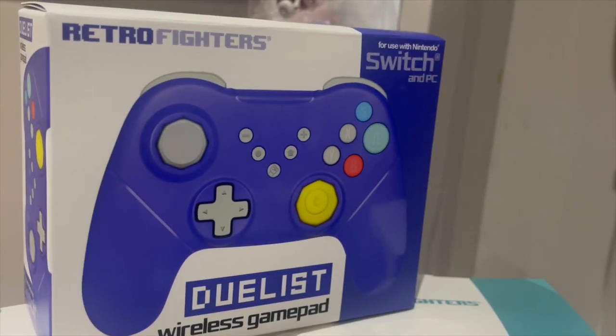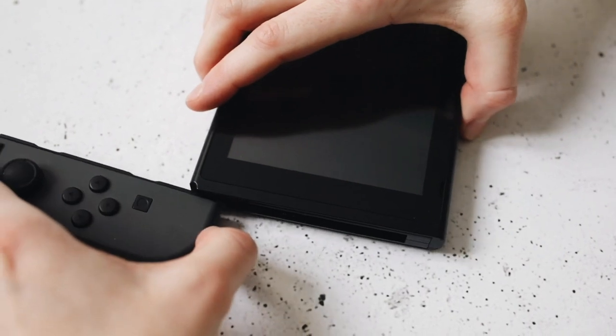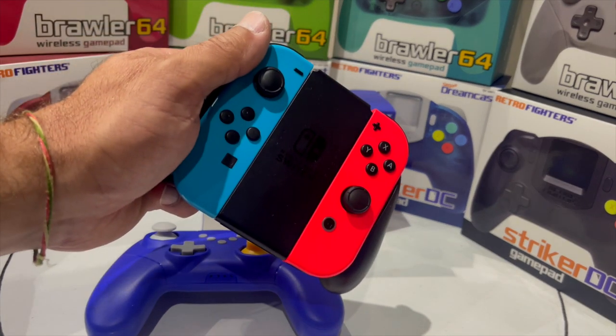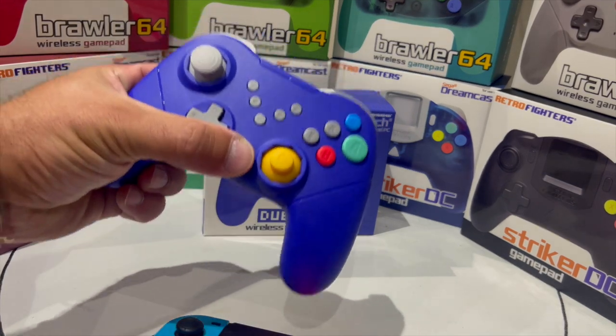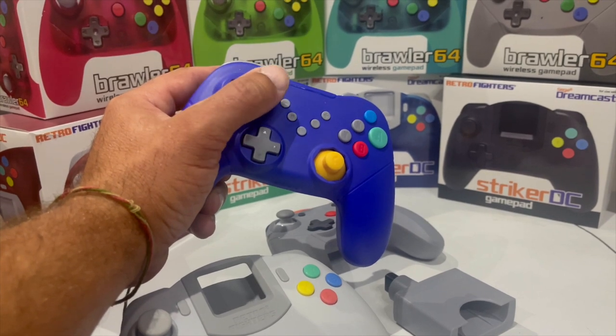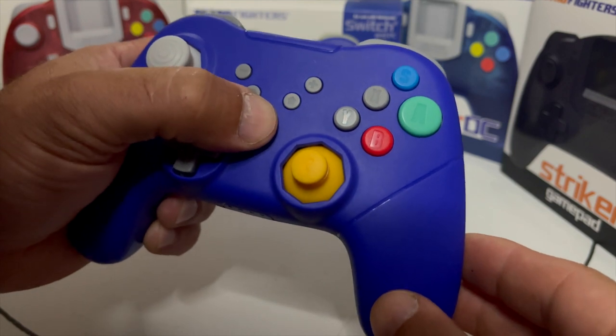Those who've played with it really do enjoy it. My kids when they use it feel a little more secure than holding the tiny Joy-Cons — even though their hands are small, they feel the button placement is just about right compared to the Joy-Cons where the plus and minus buttons are too close to the analog sticks. With the Duelist, you're able to wake up your system from sleep once it's synced — just push the home button and your Nintendo Switch turns on. You also have the combo button, a screenshot/record gameplay button, and plus and minus buttons.